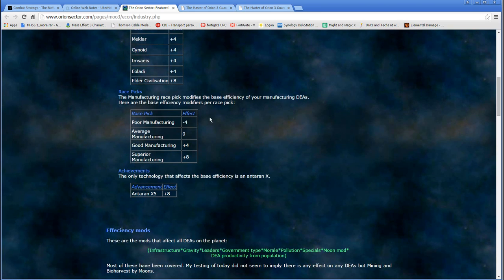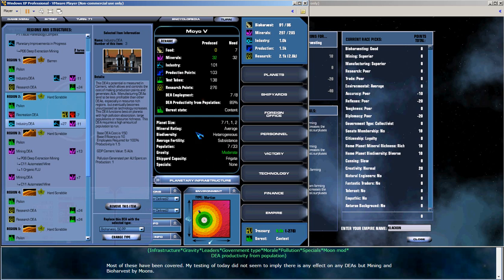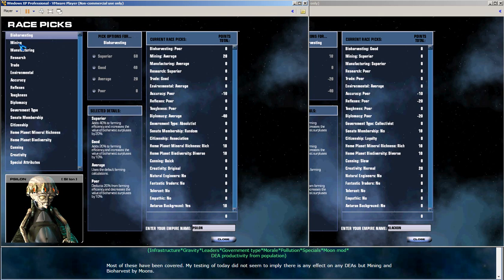Also, the race pick also applies here to manufacturing. What are those race picks I keep talking about? When you get to create a race, and I think even if you don't customize your race, you can check them in game all the time. You go to game menu, race picks, and you see what you picked for your race.